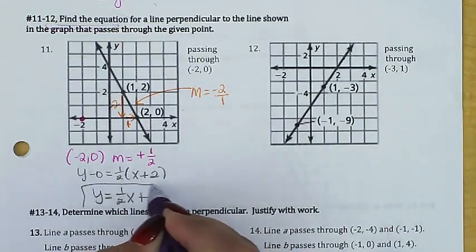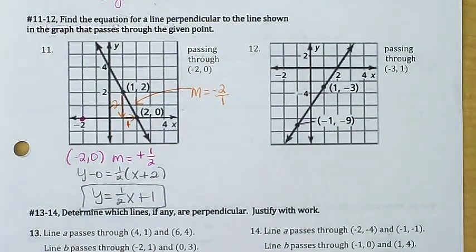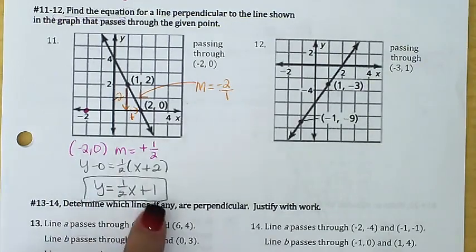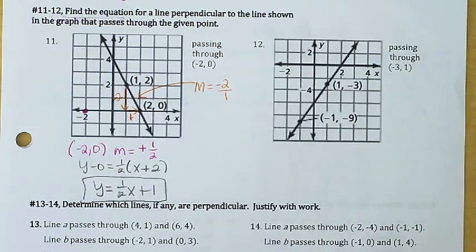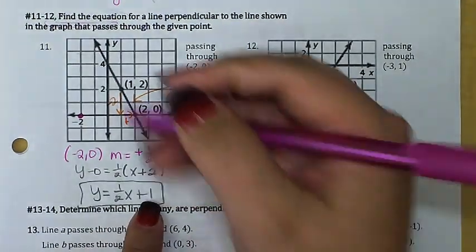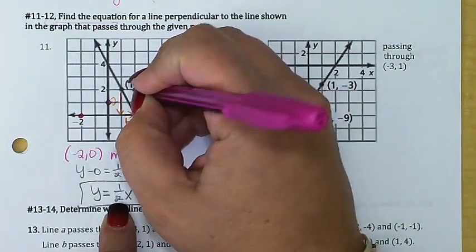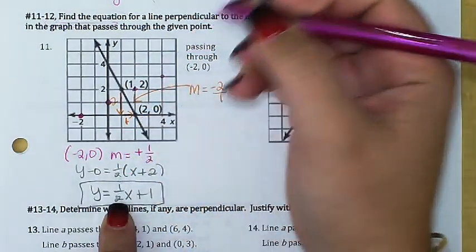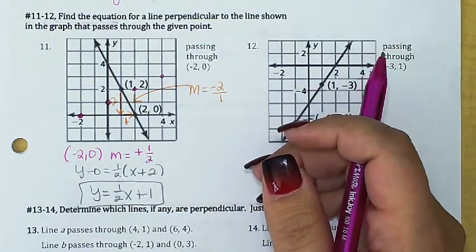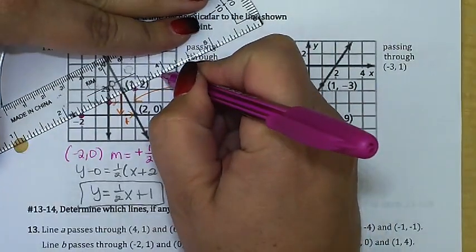Okay, I'm about to graph that. And if I did it right, 2 things should happen. Number 1, it should pass through the point (-2, 0). And number 2, it should definitely look like it makes a right angle with our current line. So let's find out. This line has a y-intercept of 1 and a slope of up 1 over 2. Up 1 over 2. And if we go ahead and, I can't find my, there's my straight edge. Okay. My line would look like this.